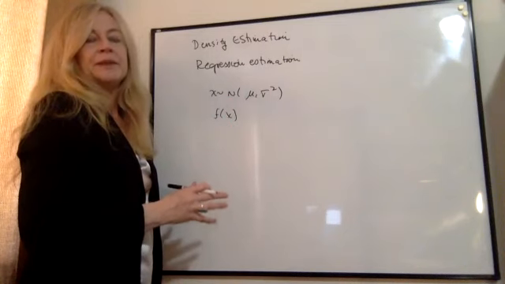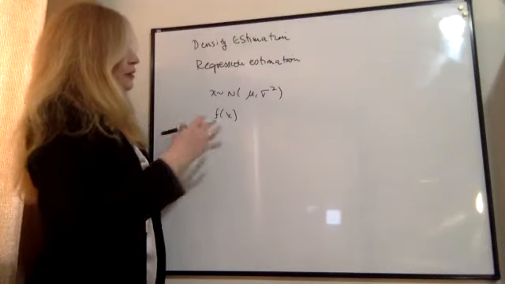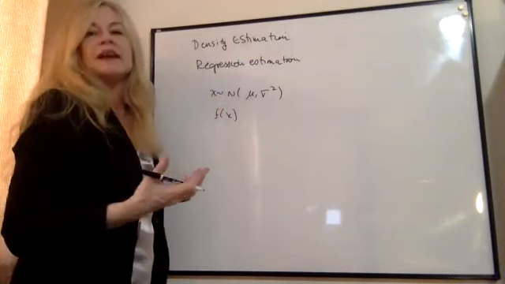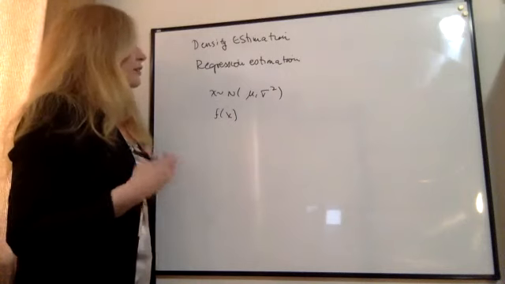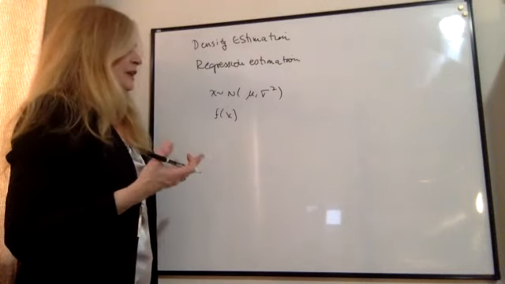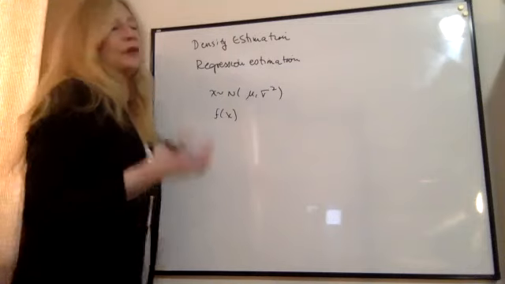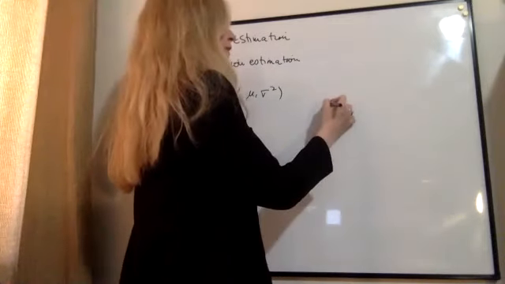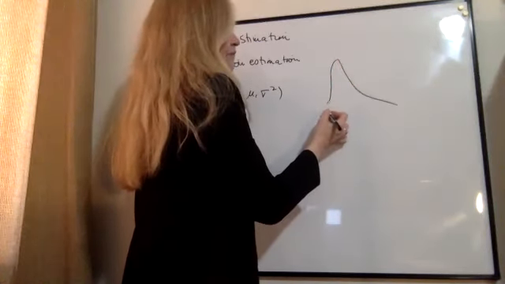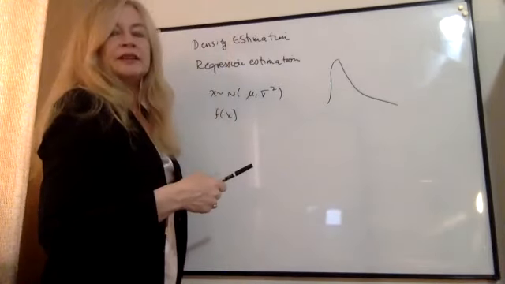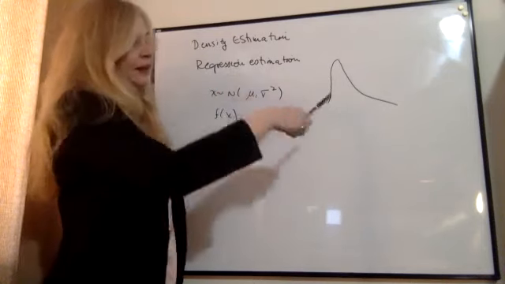A non-parametric approach would estimate the density of X without restricting it to be in a parametric family. The reason that might be better is, suppose I assumed it was normal and it was not normal. So my assumption was incorrect. If my assumption is not correct, then all bets are off. And there are things that don't look normal. For example, wages are not normal. Wages have this right skewness. So if you had to use a parametric distribution for wages, people commonly use the Pareto distribution because it can take on that shape.